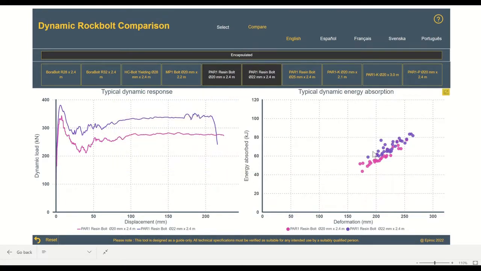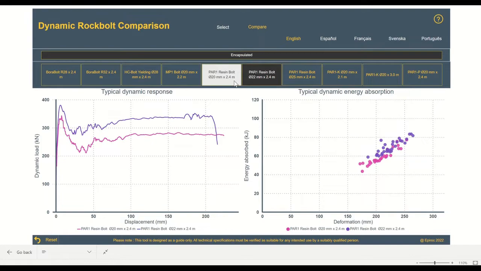If we come across to the right, we can see that we have the results from the energy absorption testing, and if we decide that we have a 60 kilojoule plus energy requirement at about 200mm of deformation, what's evident from this graph is that the 20mm bolt is maybe a little bit below the specification.